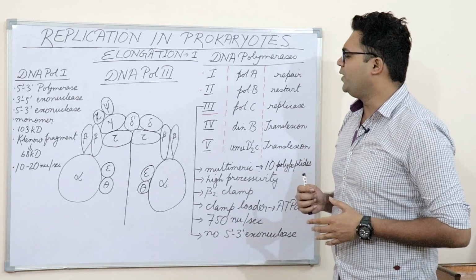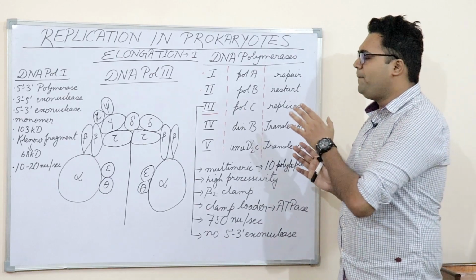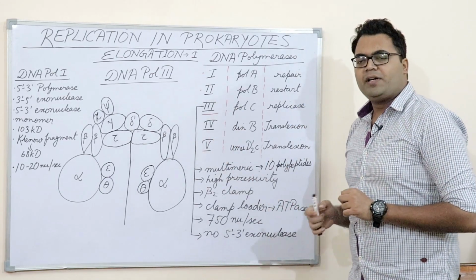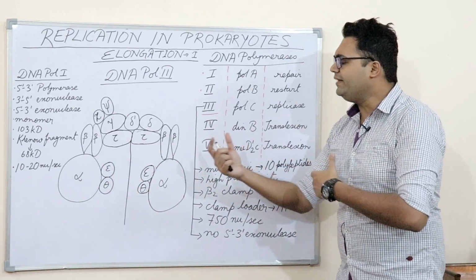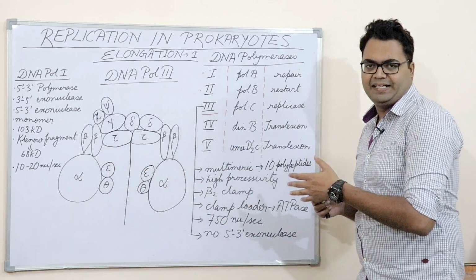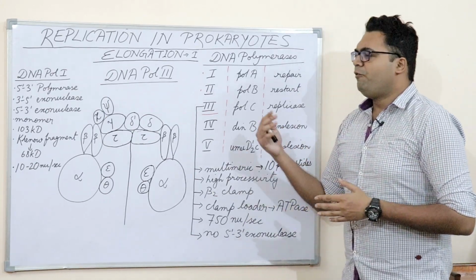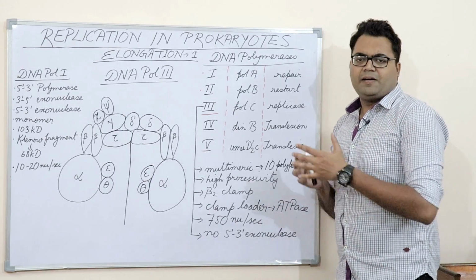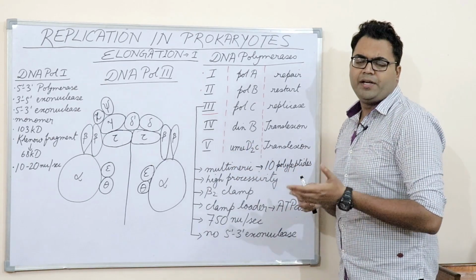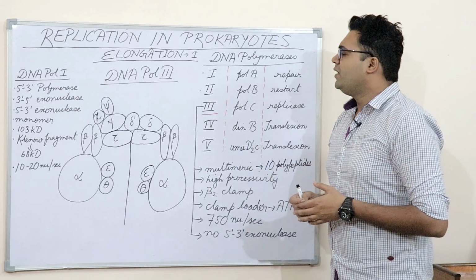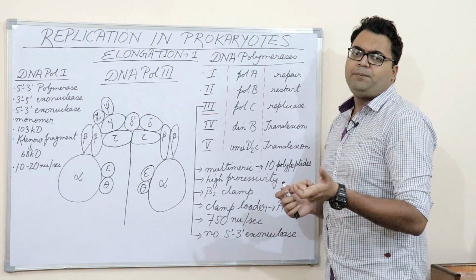Now after DNA Pol1, we come down to DNA polymerase 3. Now DNA polymerase 3 is of major interest because DNA Pol1 can only attain the speed of 10 to 20 nucleotides per second when it comes to DNA synthesis on the new daughter strand. Whereas we know in Escherichia coli the process is about 1000 nucleotides per second. Now it's 750 to 800 nucleotides per second when you want to be precise.